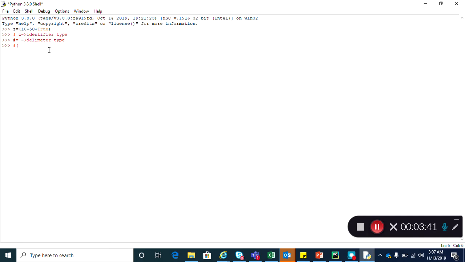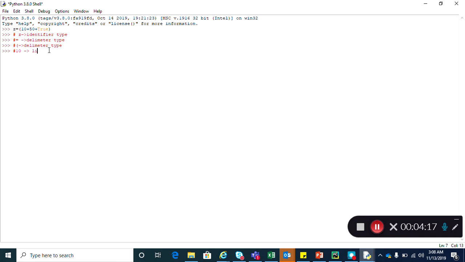Next is the start parenthesis. This we call again a delimiter, or we can call it a separator. So separator type token or delimiter type token. Next one is 10, right? This is a value, a number.